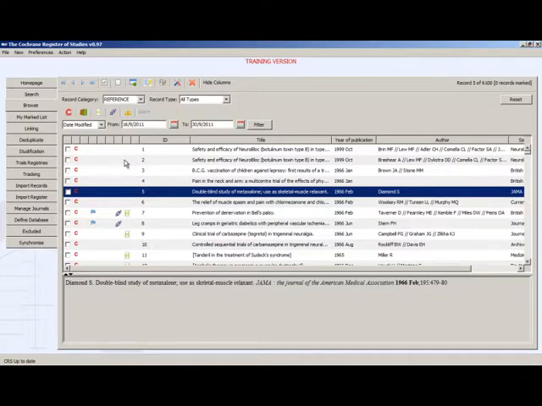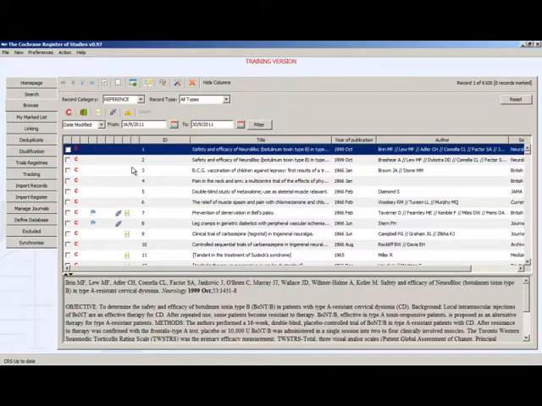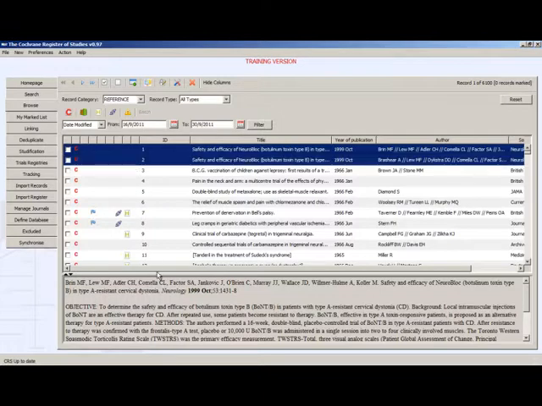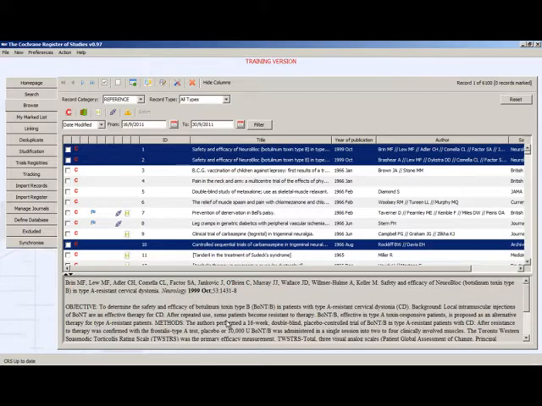The other way of selecting records within CRS is to highlight them using the standard Windows Shift-click and Control-click highlighting. So if we wanted to select the top two records and this record down here, for example, we could single click the top record, we could hold down the control key and click the next record, and while still holding the control key we can go down and click this record down here. And what that gives us is a temporary selection of records rather than a more permanent selection which you would get if you ticked them.